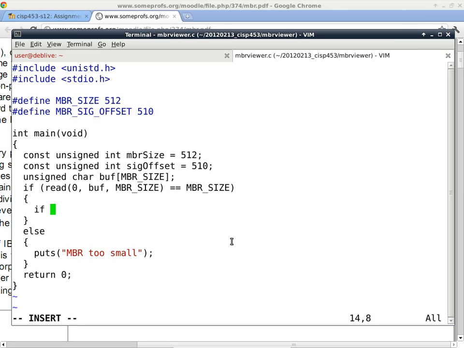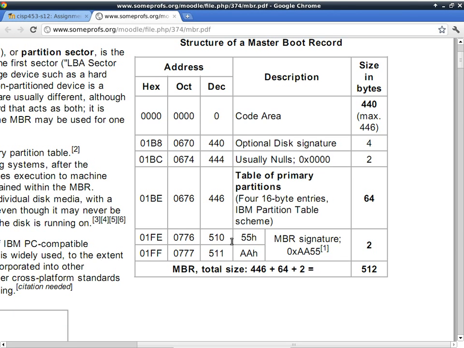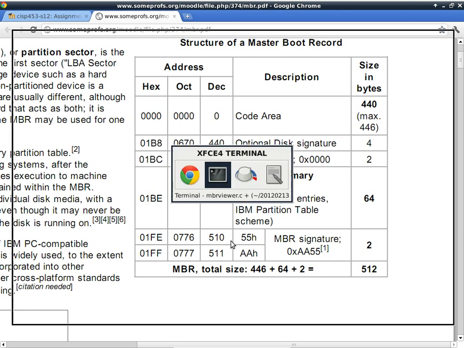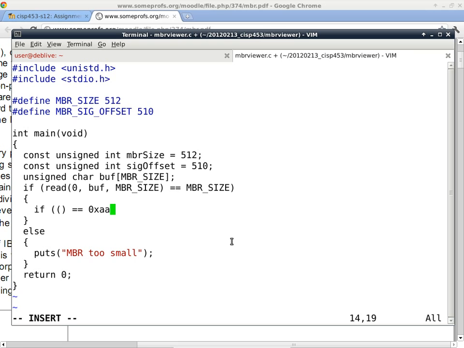All right. So here I'm going to pull a trick to do the comparison of the signature bytes. The trick looks like this. Okay. So I'm going to compare whatever is inside the parentheses to the constant. Let's see. The most significant byte is AA, so when I spell it out as a 16-bit number, it's going to be AA55. Okay?